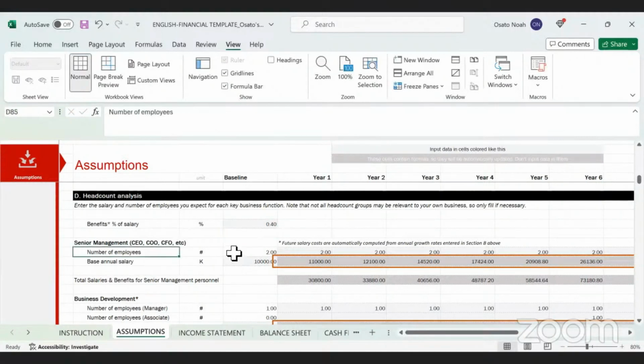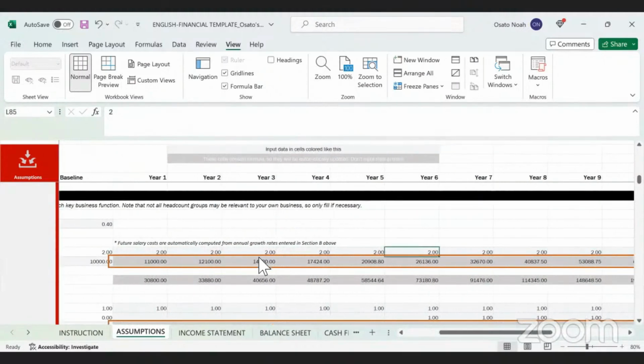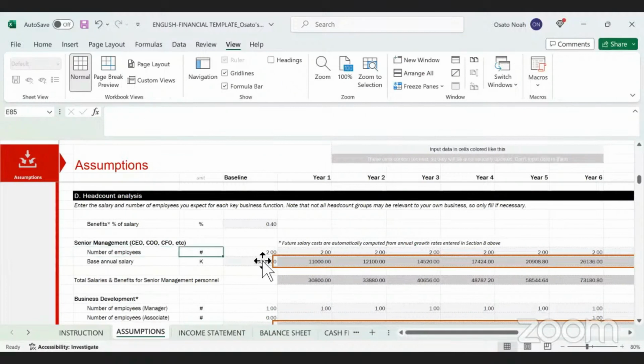And then for the CEO, we said we'll have 2 people, the CEO and who also, then we have a CFO and a COO. So the CEO will act as the CEO and COO because, I mean, it's just a small business. There's no need to have all the three roles. And that's why you have to be careful as you think about your business. And then we'll remain two of them throughout for 10 years. No need to hire a very senior person.